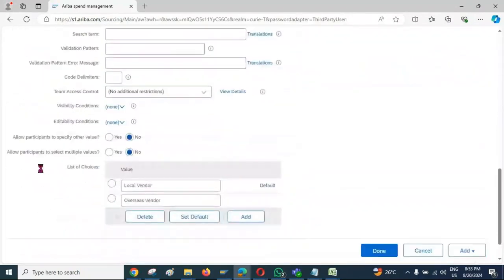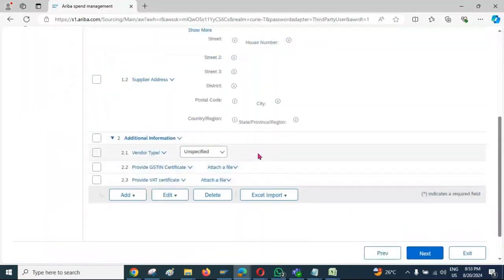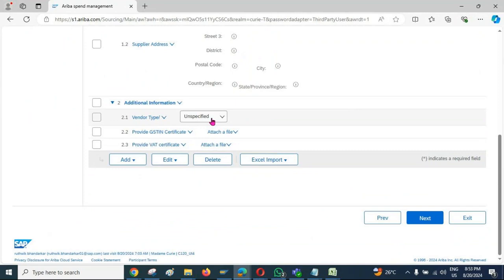Down the side, we can see local vendor showing as the default, so we simply click on Set Default once again, and you can see it is gone. Now click on Done, and you can see by default it is showing as unspecified.